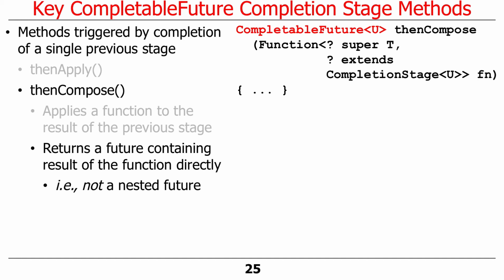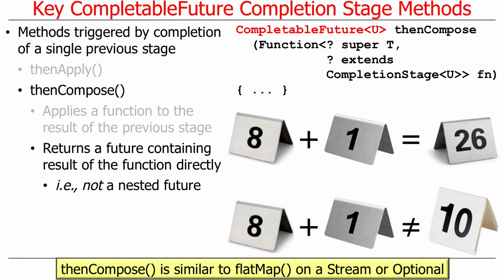It's really cool. It's basically similar to flatMap on a stream or an optional. If you remember what flatMap did, flatMap takes a stream of streams and it flattens it into a single stream, or it takes a stream of lists and turns it into a stream, right? So flatMap is used to flatten things. It's kind of like merging lanes in a big highway. So you merge them together so there's one lane.